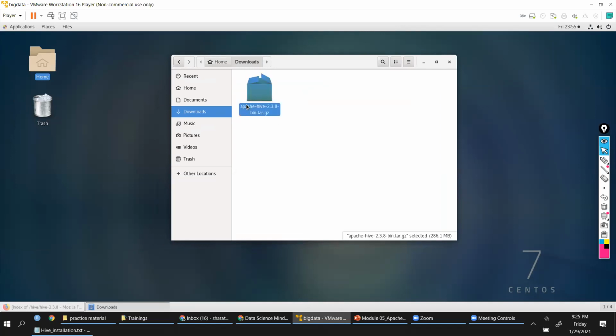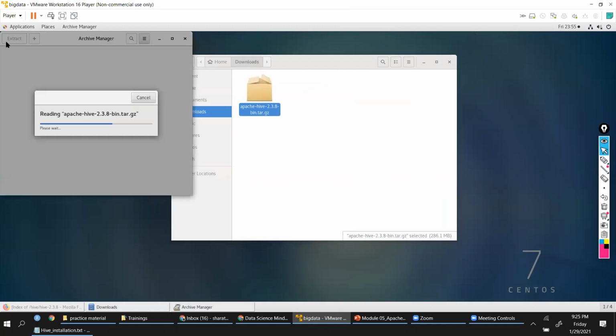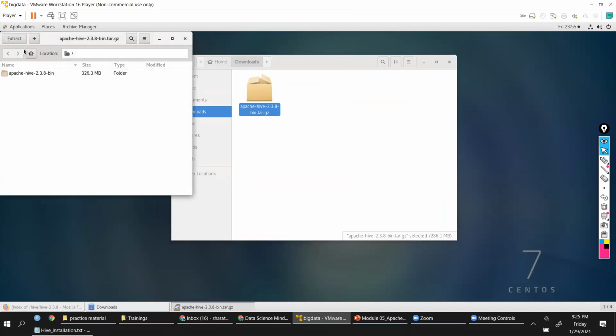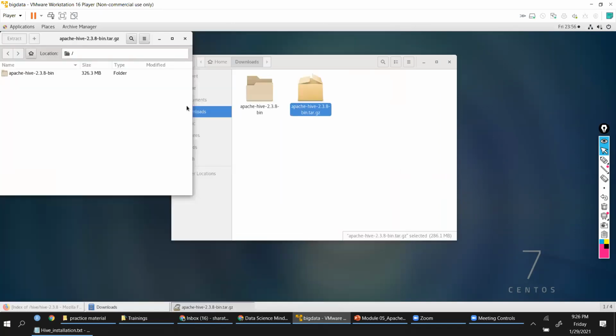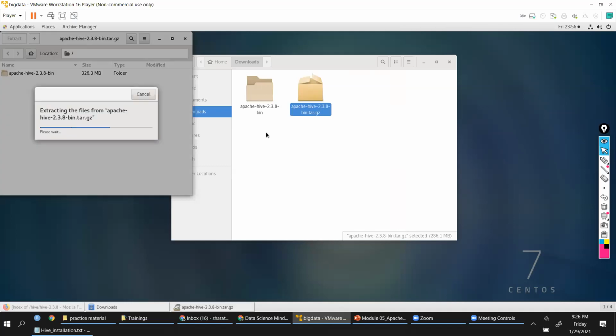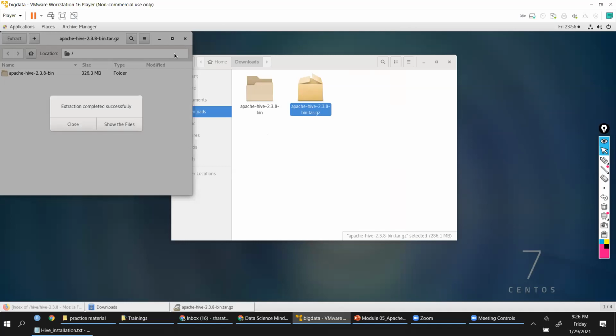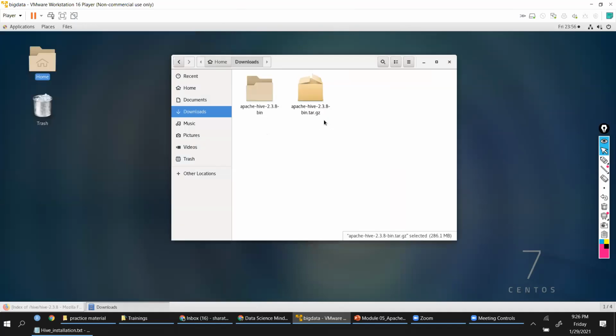Now what we need to do, the first step, extract it. You simply say extract the file. Yeah, so this is my folder. Now it has a very big name, Apache Hive 2.3.8 bin.